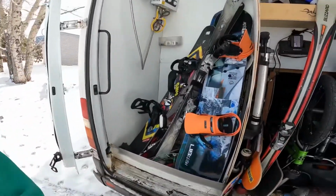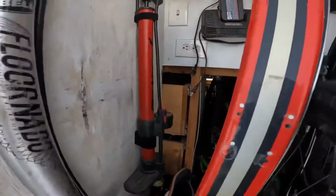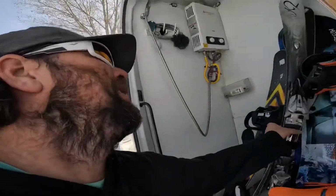Gotta get the snowboards out of the back so that we can access my tool bin back there. This is the fun part, getting all this stuff out of the way.